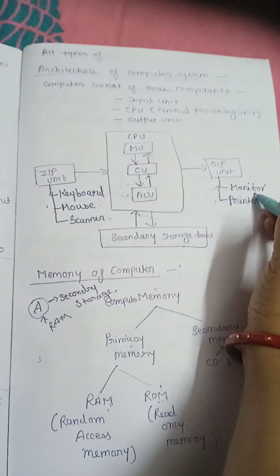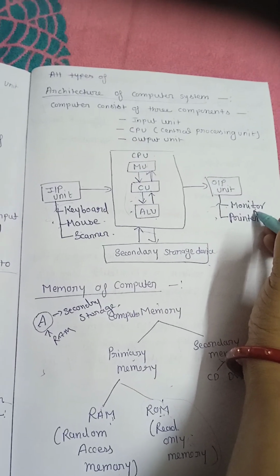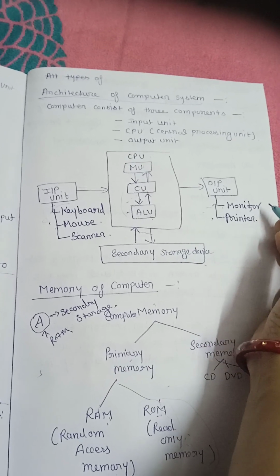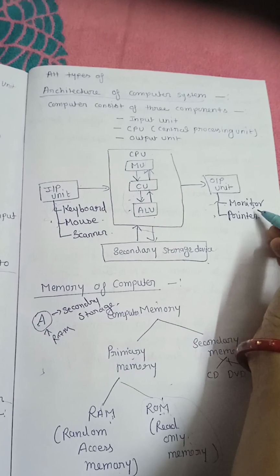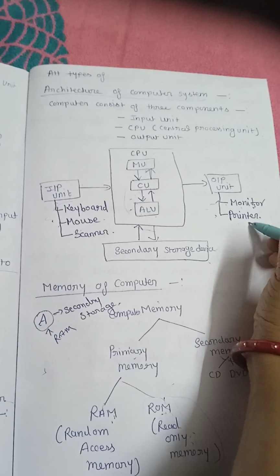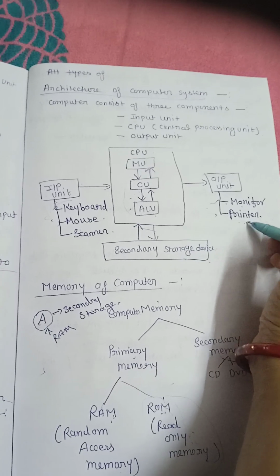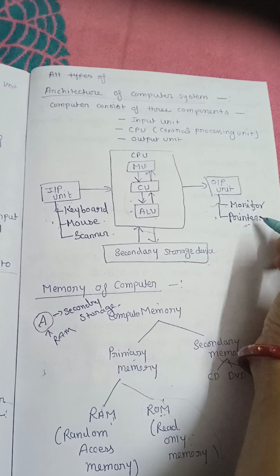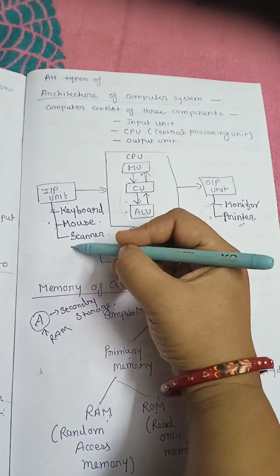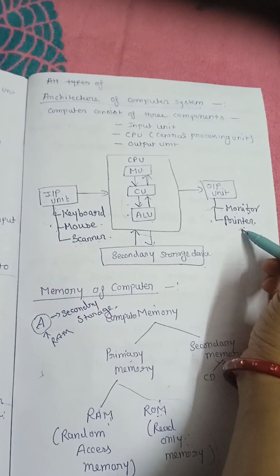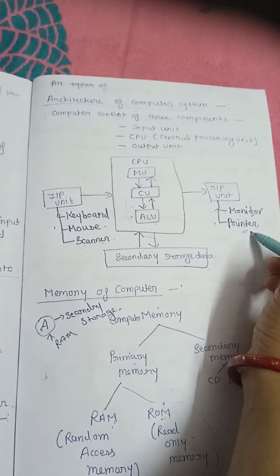There are two types of monitors, LCD, and black and white is also there, colored is also there, TFT is also there. So, monitors. Printer. What is a printer? A printer is a device by which we convert soft copy to hard copy. Scanner I told you earlier converts hard copy to soft copy, here printer converts soft copy to hard copy.